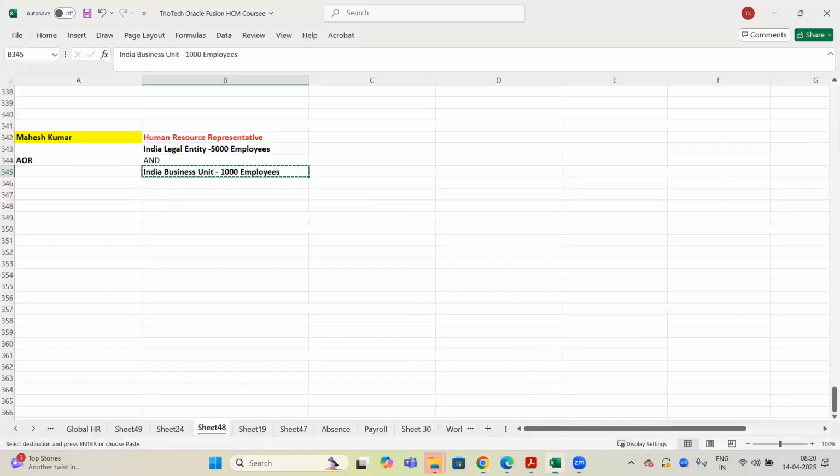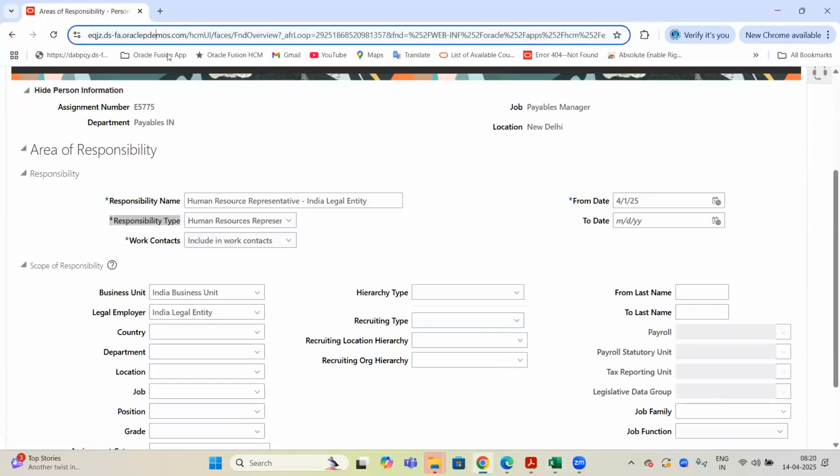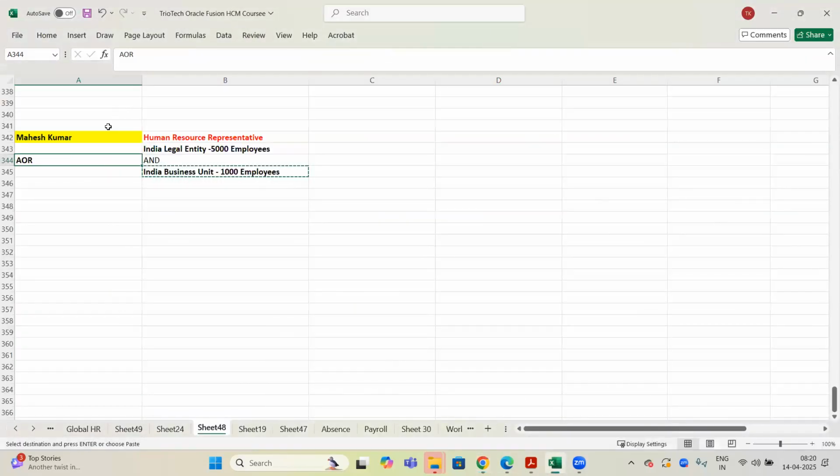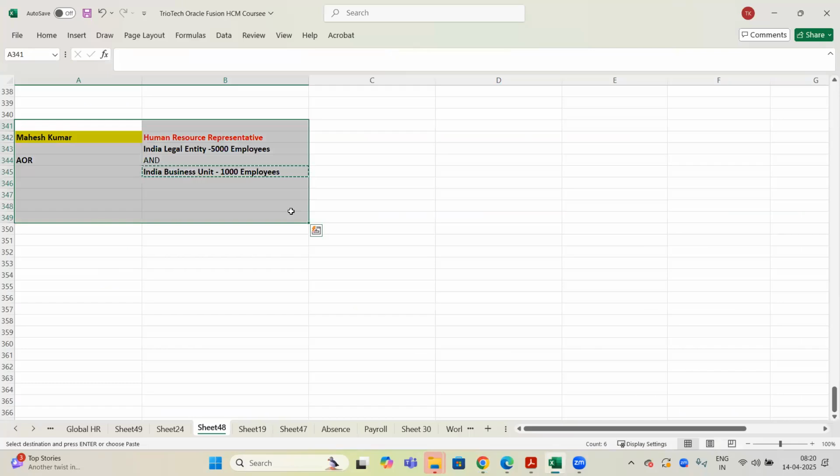So responsibility concept is that one, mapping of representatives to the employees in the system. This is very important configuration, because next when we go to our security profiles in our custom role creation, to what employees' data HR should access in the system, this AOR we will use there.